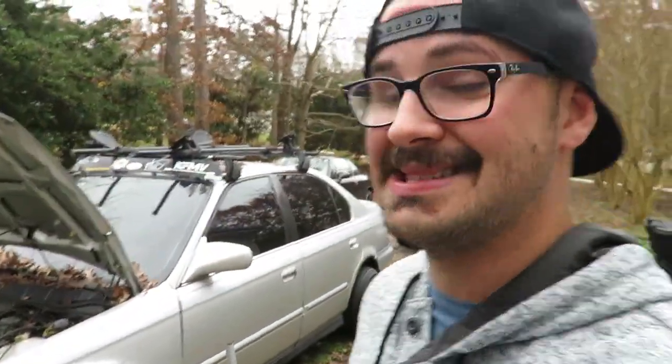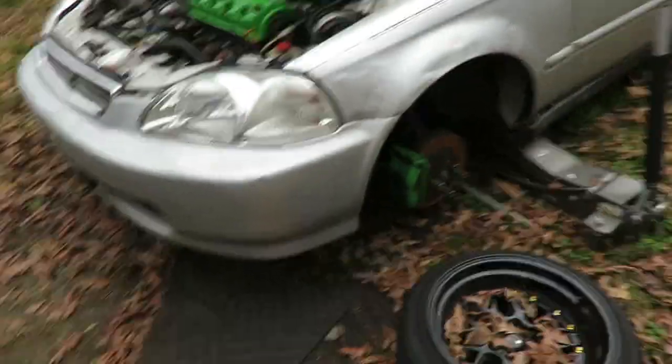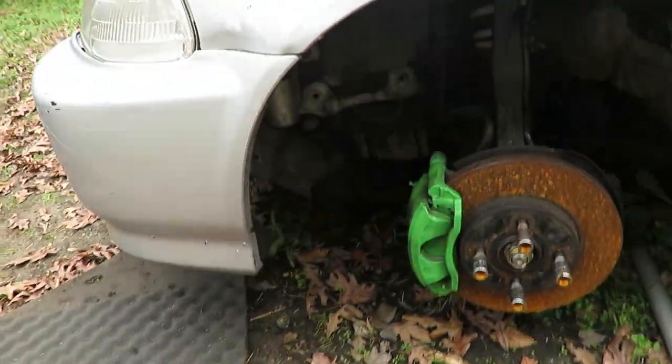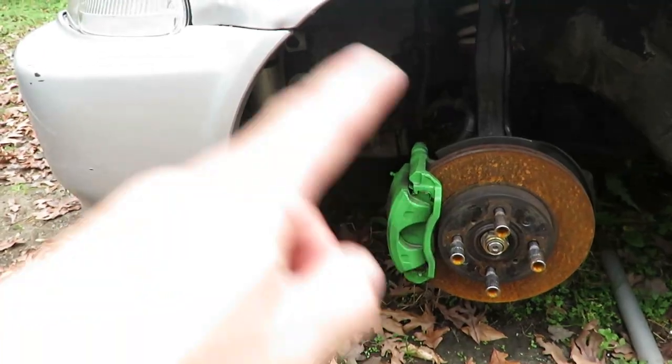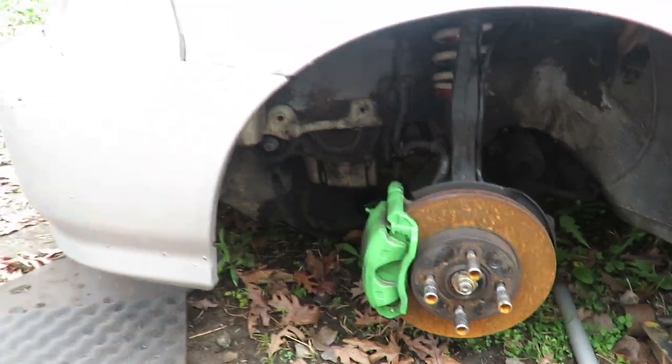The more I got looking at it, the more I realized this is not a battery problem, this is not an electrical problem. We decided to go ahead and do the trade. I got it home and at the battery I was getting like 12.5 volts — more than enough to start this motor — and it still won't do it. So as we got looking at it more and more, I started realizing that things aren't turning at all. It's not the starter, it's the motor. The reason I have this wheel off down here is I went ahead and put a breaker bar on the crank pulley and I tried turning it counterclockwise and clockwise, and no matter what I did, this motor would not turn. I don't know how the starter is getting any turnover — that starter is throwing out some hellacious torque to actually get this engine to even budge, considering I can't move it with a breaker bar.